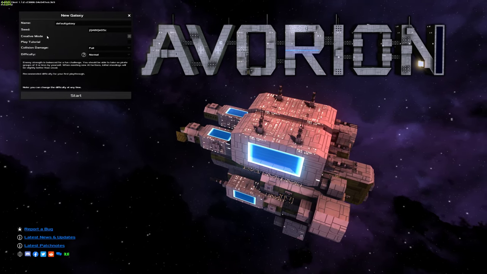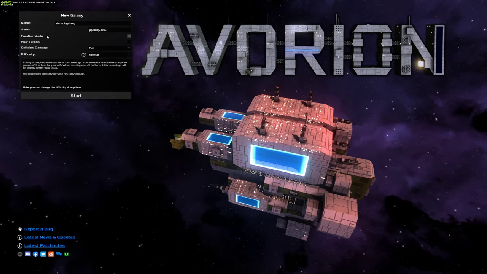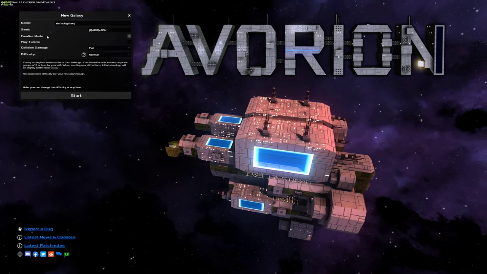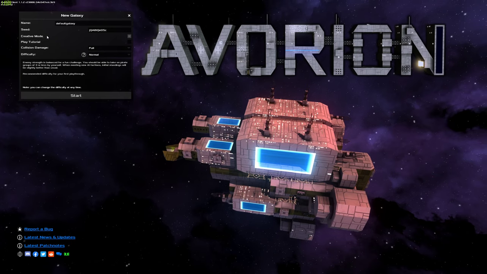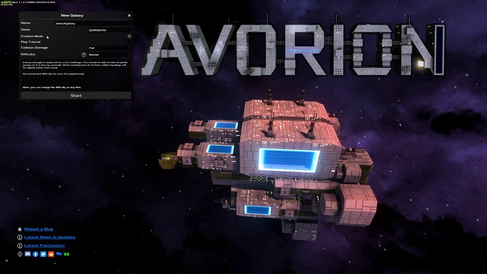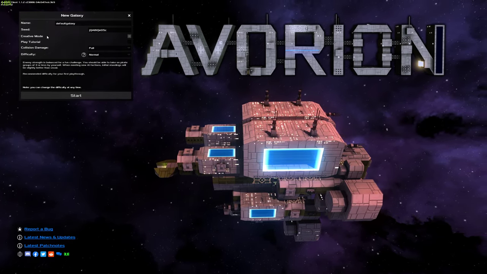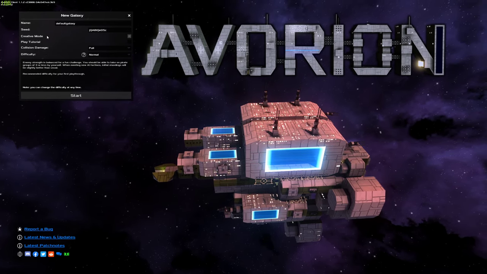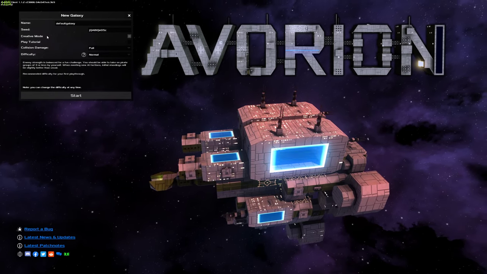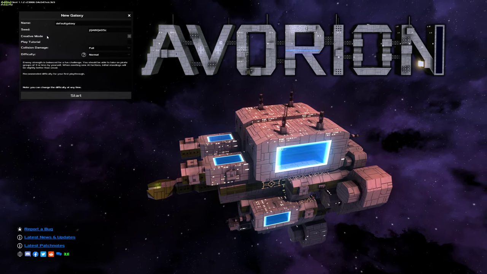But one of the things I've noticed is that once you set it to creative mode, you can't change it back. Say that you feel like you are advanced in your game and you want some increased difficulty, because once you set it to creative mode, you can't go back and disable it, and this defeats the purpose of growing your fleet, your civilization, and expanding in the game. It becomes a little bit repetitive, and there's really no goals to stay within.